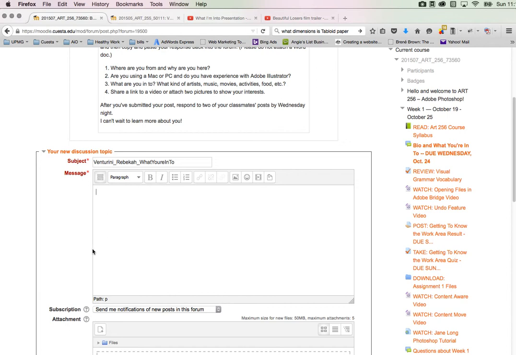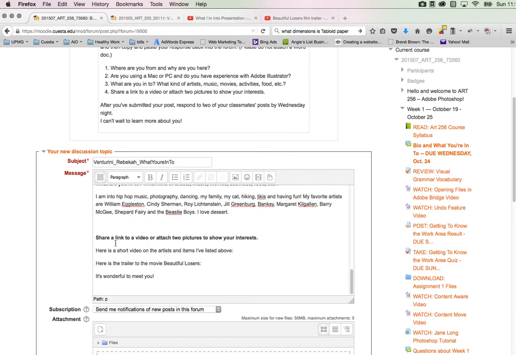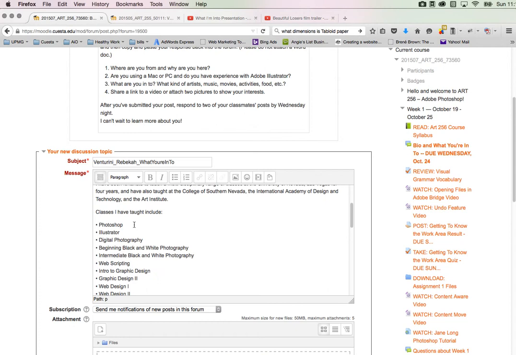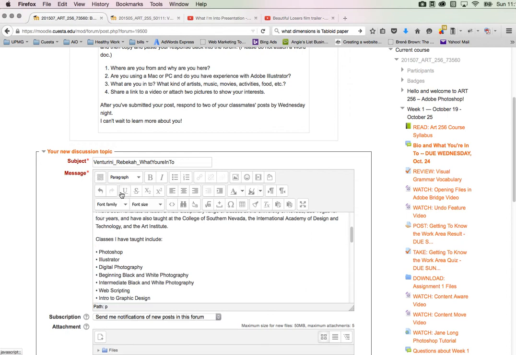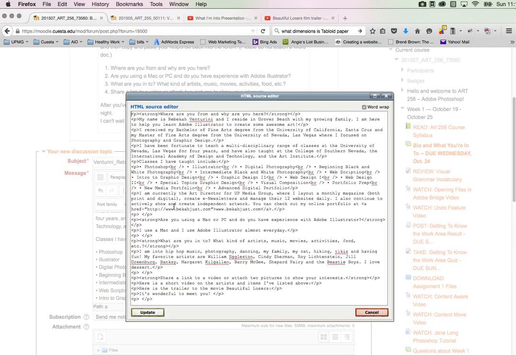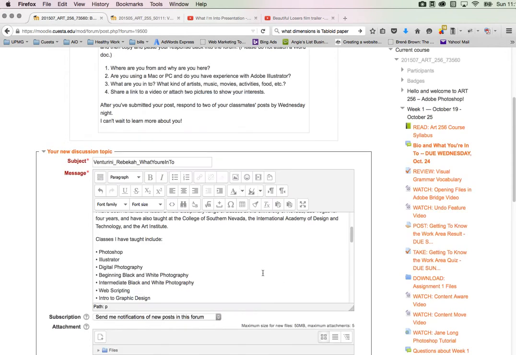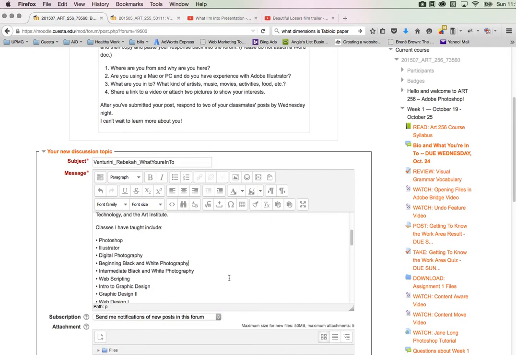Next thing I'm going to do is go into the message area here and hit Command V to paste. And then we're going to start to get a little bit fancy here. So when you first get into these forums, you'll notice this basic editing panel here. But if you click on this first icon, it opens up the panel to a world of possibilities. Basically, you can change your font color, you can change your font family, your font size. There's even a button here to switch it to HTML editor if you want to get crazy like that. So there's all those options. Don't get too carried away.